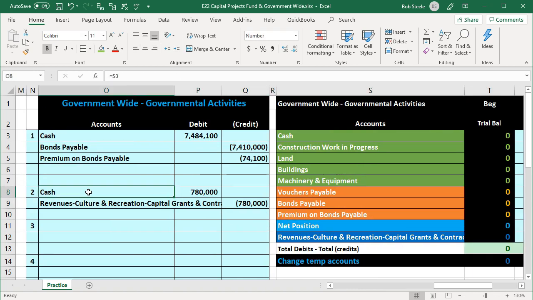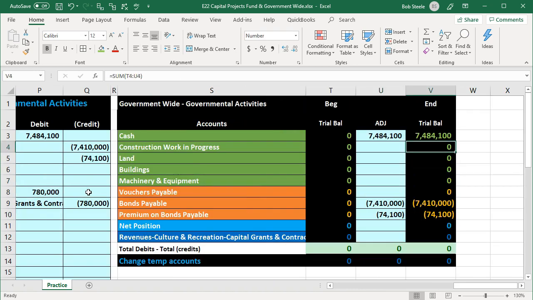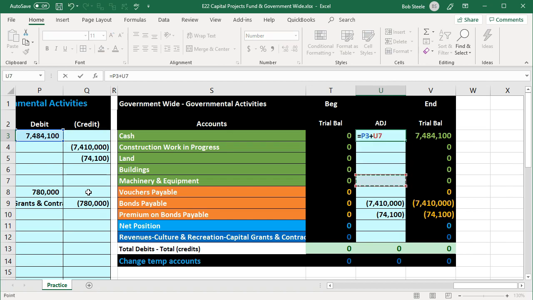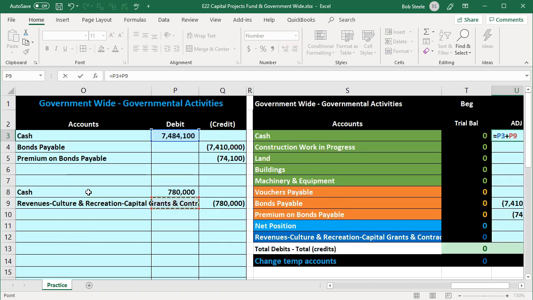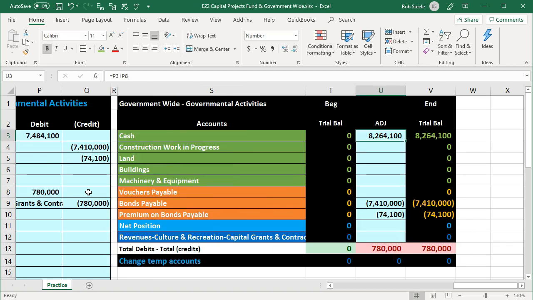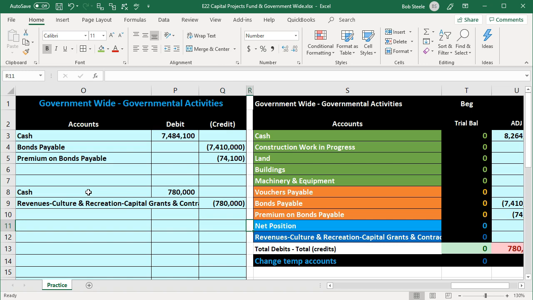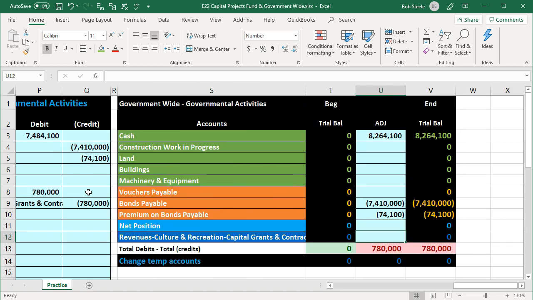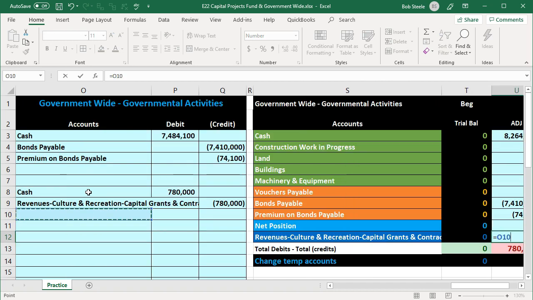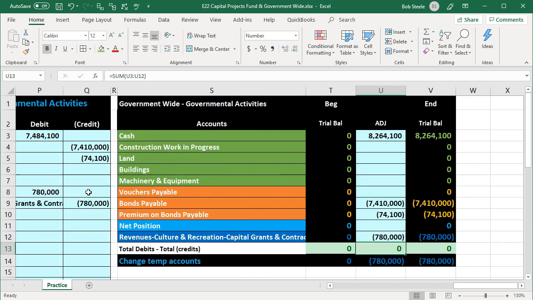So cash first. Here's the cash account. We're going to post that up top. Something's in the cash account, so I'm going to do this with the keyboard now. We're in U3. I'm going to press F2 plus F2, put the cursor back down, scroll over to cash, and enter. So there we have that one. And then the next item is going to be revenue. That's going to be down below in U12 equals, scrolling back over, picking up the credit of the 780. There we have that one.